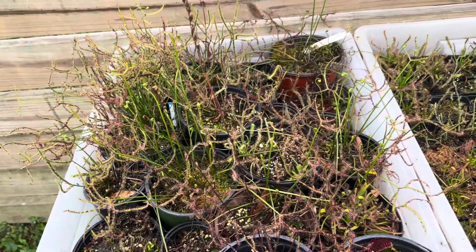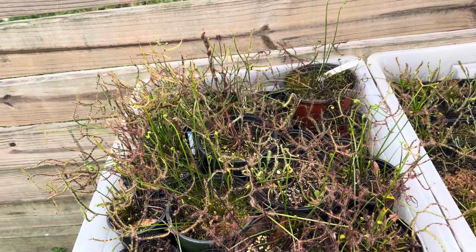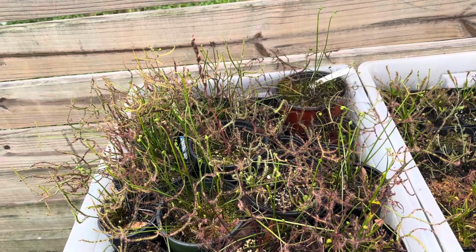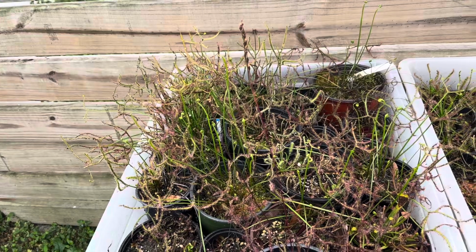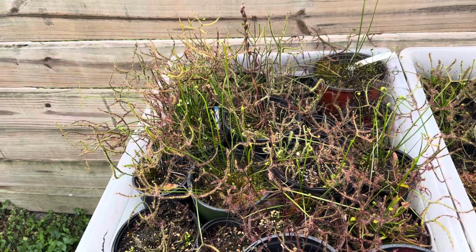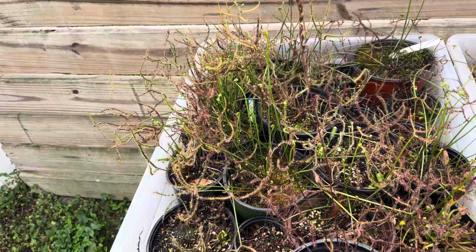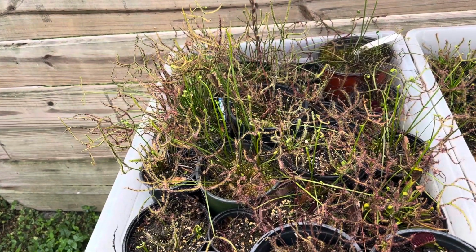I thought I'd do a little quick tour of the bog area, if you will. It's not really a bog just yet, but I'm working on it. And these are the sundews. I don't know if you remember from the video that I made probably, I don't know, 3-4 months ago. It could be a little longer than that, but I talked about the sundews and how I was going to be taking rooted cuttings and leaf pullings and try to get this thing a bit larger. And so I wanted to go through it today.